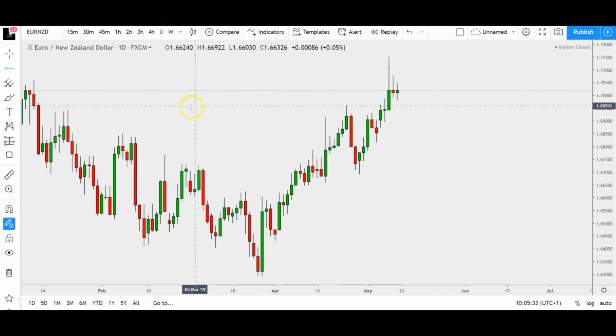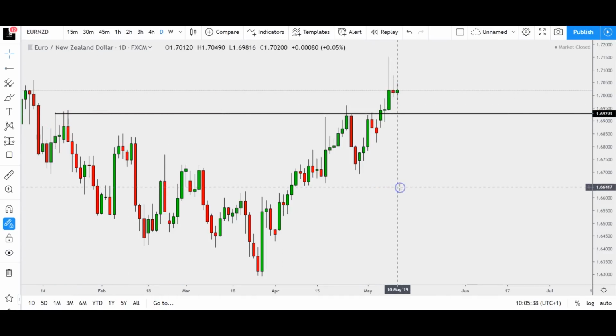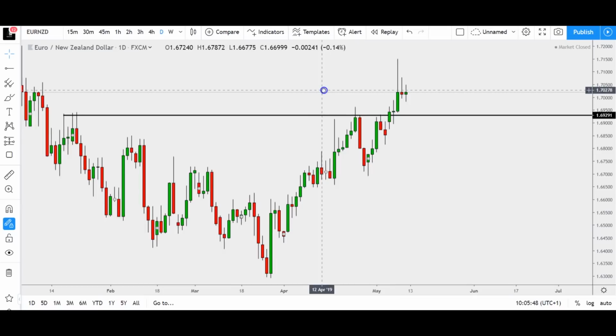But what we do have to identify first and foremost is before this happened, we had an area on the market where price became a very strong resistance level. Now, this resistance level has been previously broken, retested, and we've had this potential continuation to the upside. But notice with this continuation to the upside, what's happened? When price tried to push to the upside, we've had this huge rejection.